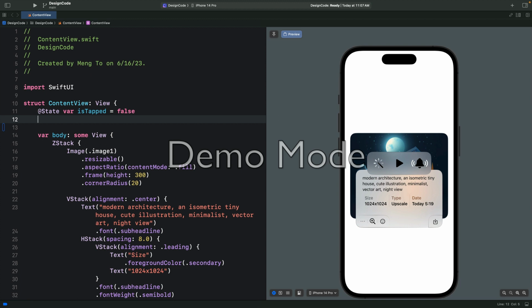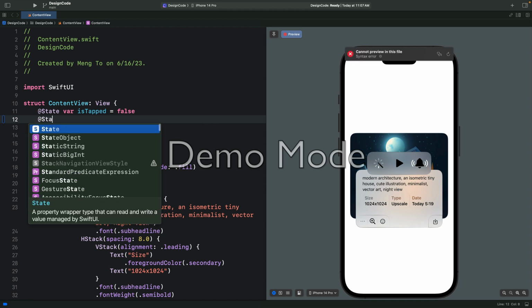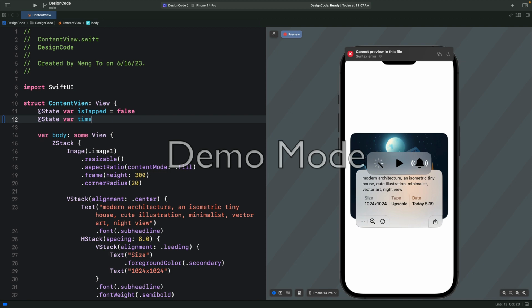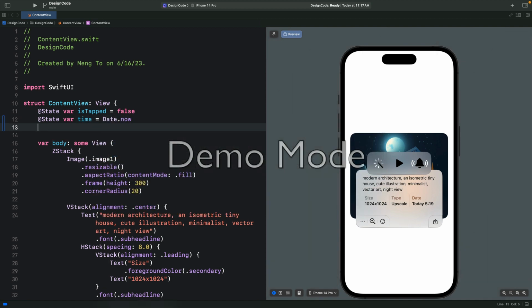And this can be useful for a number of reasons, such as if you want to program a clock or a countdown. In this case, we're using it to set the animation to loop. So the first thing is to set the state var time is equal to Date.now. Next, we're going to set the function that is going to run the time.